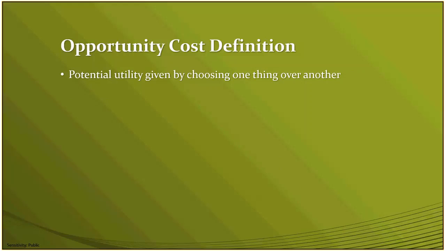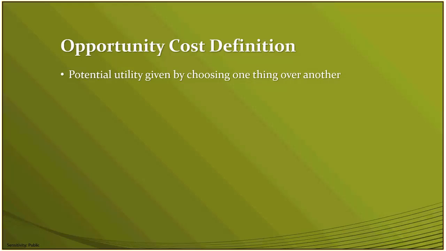Now that we know what utility means, we can piece this all together, and opportunity cost can be defined as the lost utility that you have by choosing something. So if you have a cheeseburger and fries, you want both of them, but you only have enough money for one of them, then you're going to probably pick the one that gives you the most utility, depending on who you are. So if you pick the cheeseburger, you're not going to be able to have the fries. That is the opportunity cost, the utility that you would have gotten out of those fries.